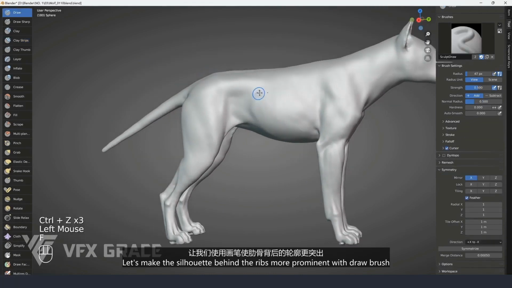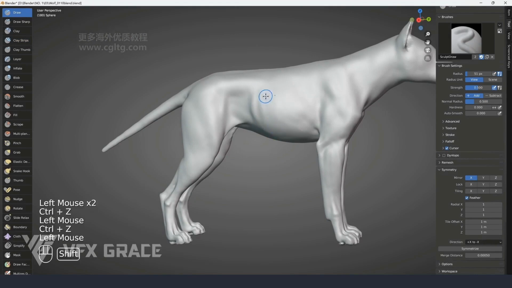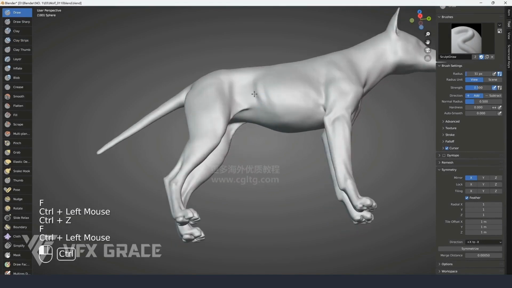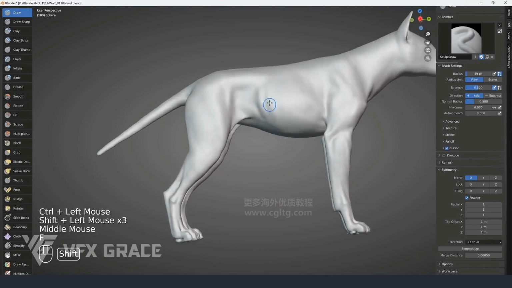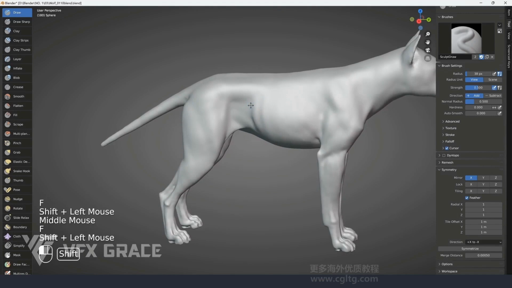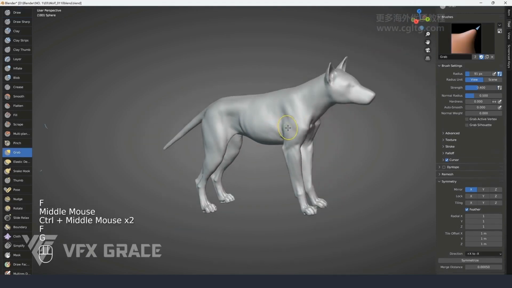Let's make the silhouette behind the ribs more prominent with draw brush. Okay, leave this effect for now.